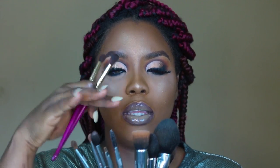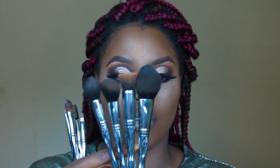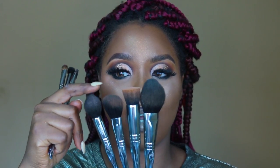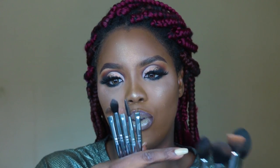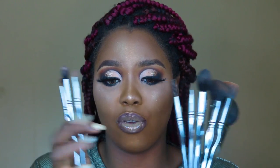I'll give it an 8 out of 10 because of the way the brushes can be used. Most times when you get brush sets you have to take from this and that to get the most utility. But this is the first set I've seen where you can get the most use out of it — you can use them for highlighter, under-eye, setting powder, contour, blush, blending foundation and concealer. These brushes are so multi-purpose and they made me really happy. The only thing is they didn't come with a blending brush.